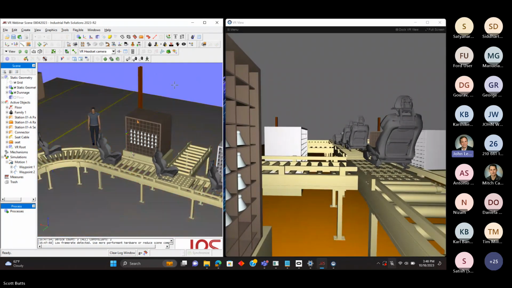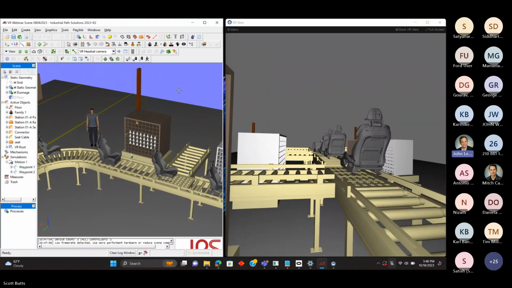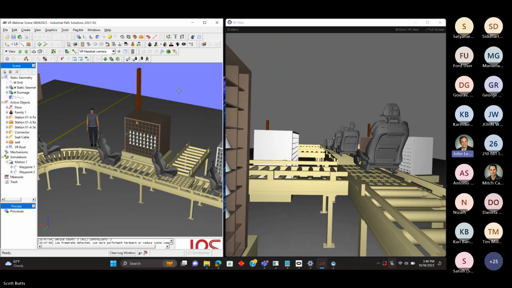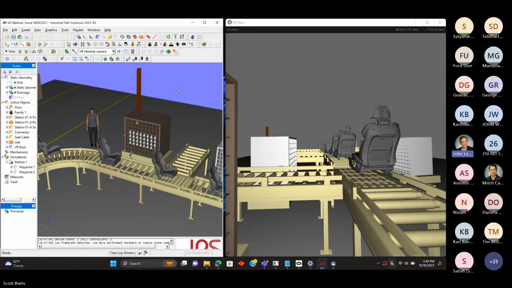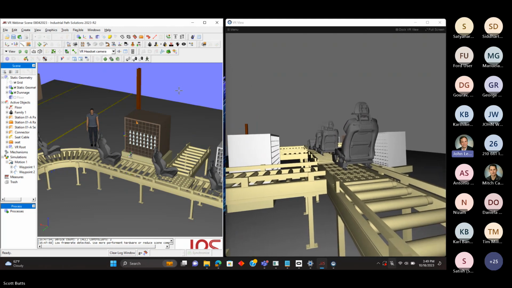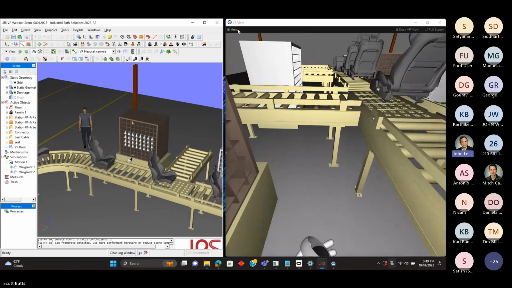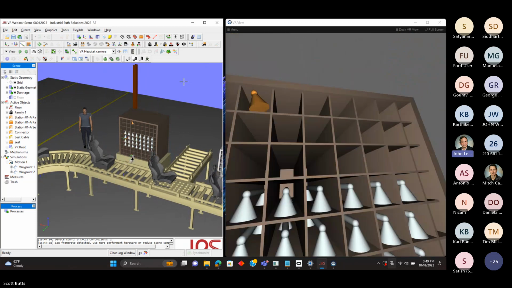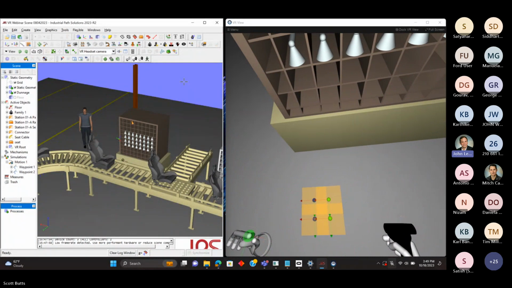And oftentimes we'll do some of this stuff. I actually live just outside of Denver, Colorado. Scott is located here in the Detroit area. So I will remote access his PC, and then he can be in the headset, and I can move things from 1,000 miles away and have it auto update. So it's pretty cool. Again, it gives you a good immersive feel for your products, your processes, your workstation.